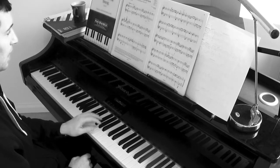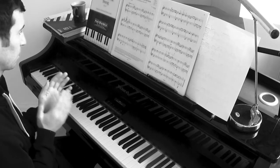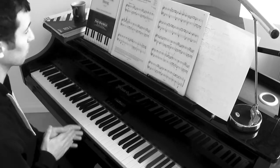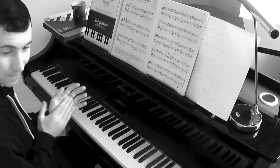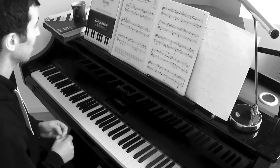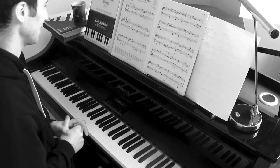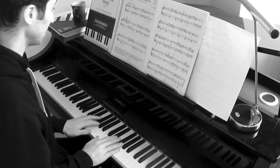And that rhythm there in the left reminds me of a football match. England, or Scotland, Wales, Ireland, whatever country, or team. Okay, right, so let's carry on.